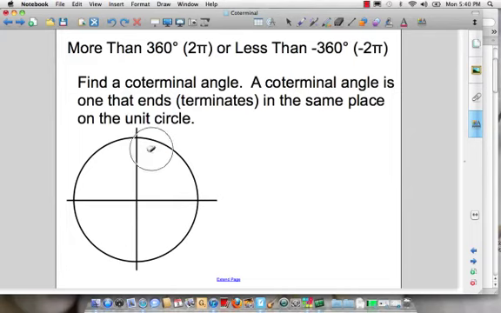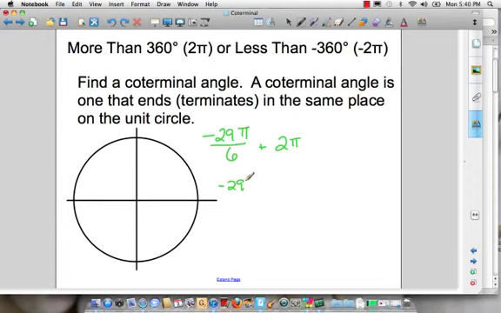Okay, our final example before I give you your homework assignment will be a negative radian measure. So suppose you had negative 29 pi over 6. Well, what I'm going to do in this case is add 2 pi, because that's an entire revolution, and that will give me a coterminal angle. Wherever negative 29 pi over 6 is, if I add 2 pi, that'll take me all the way around the circle, and I'll be back in the same place.